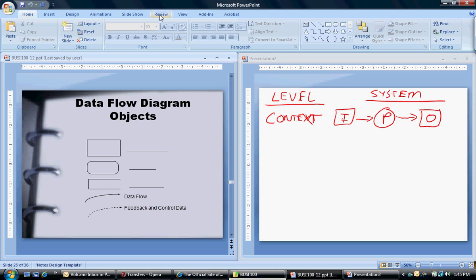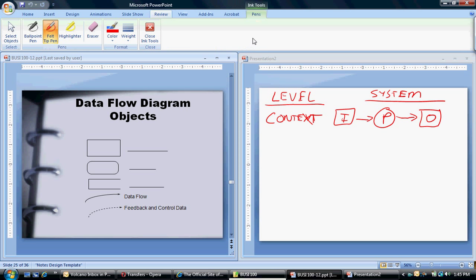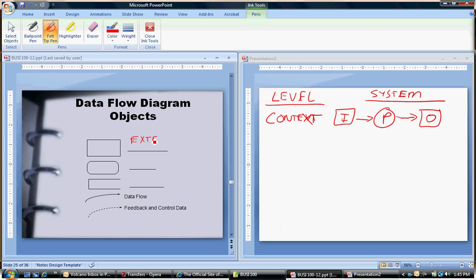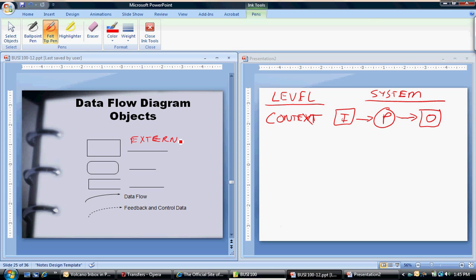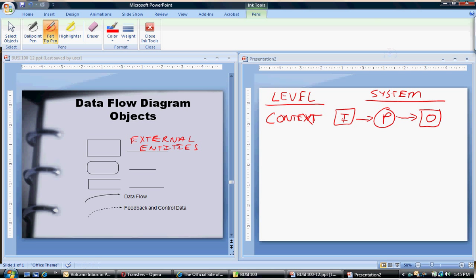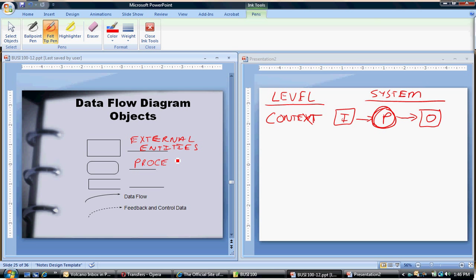Now, a quick note about the different diagram objects that we have here. The rectangles that you see in these data flow diagrams represent what are called external entities. Then the rounded-edge rectangles, or I'll draw them as circles here to highlight that, the circles will be considered the actual process. This is the piece of the software application that actually does something.